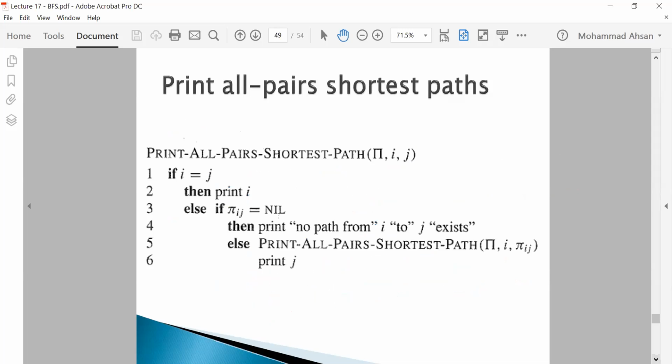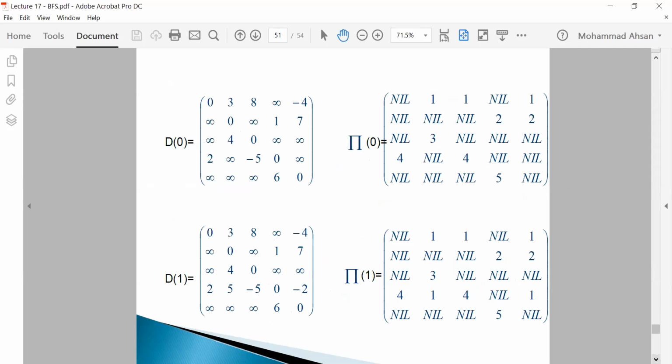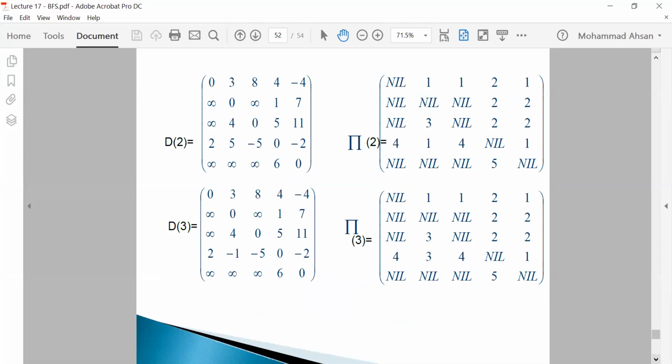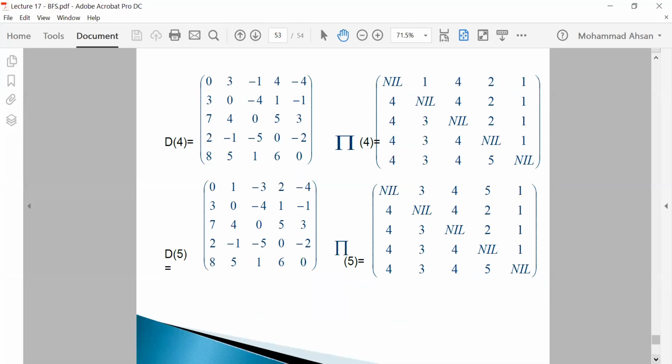Okay, so how do you print? I'll tell you with an example. You are printing using the parent matrix, which I'll just explain to you. It's very difficult to explain unless you do it on paper yourself and update this matrix. So using the example above, where we found how the values get updated for the pair 4 to 1, you can do that for some other pair and see how it gets updated. So this is your final result.